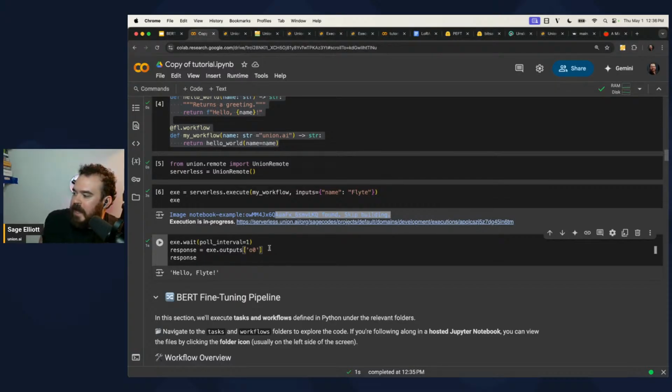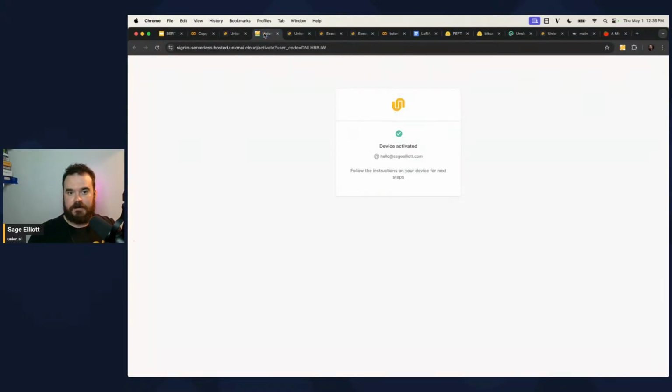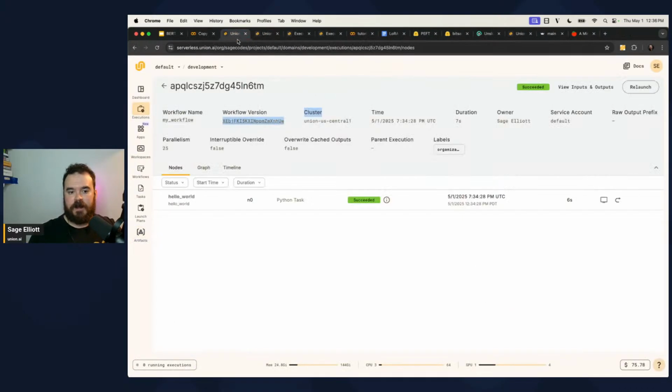Someone said, is Union AI replacing N8N? N8N, from my knowledge, correct me if I'm wrong, that's a visual workflow builder. And with Union, we're going to see basically you define all these workflows in Python. So I don't think so. We do have an option that's not in serverless as a visual workflow builder, but you have to define the tasks in Python and then you can drag them together.